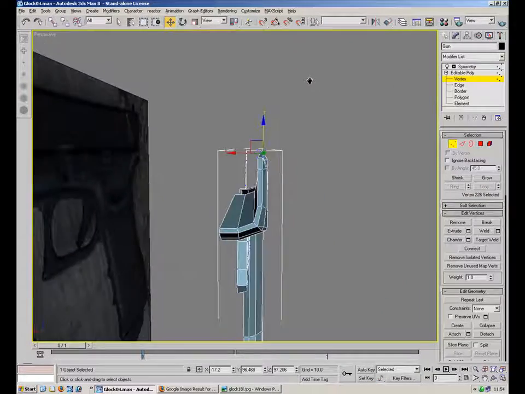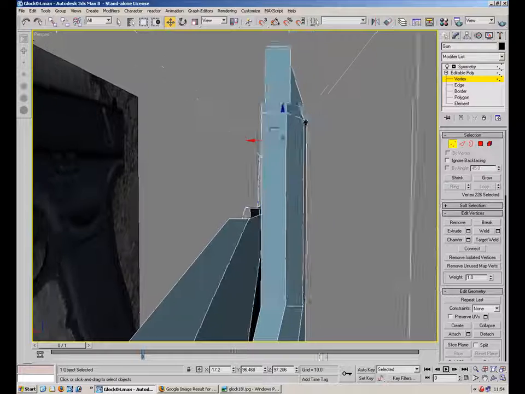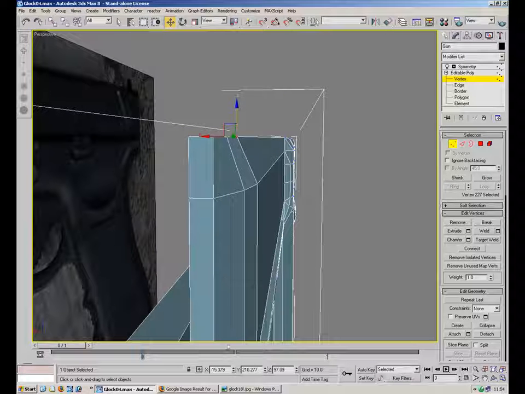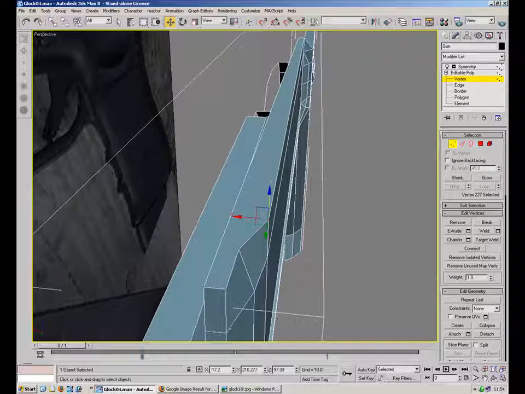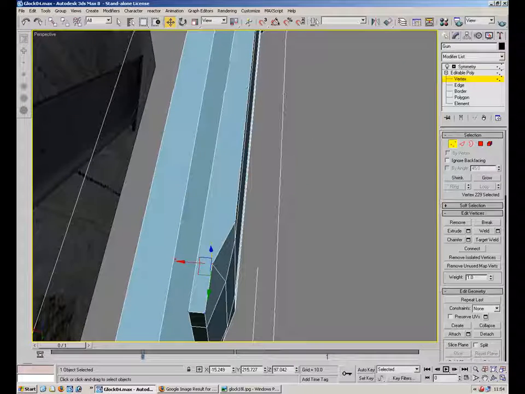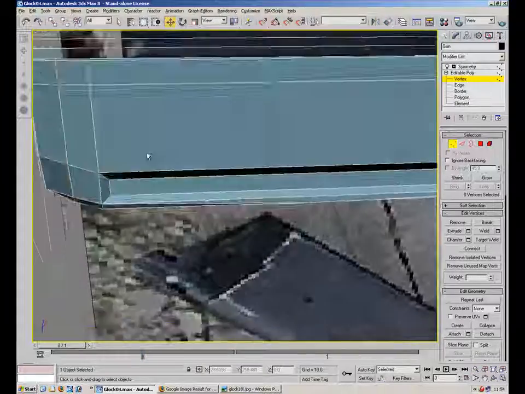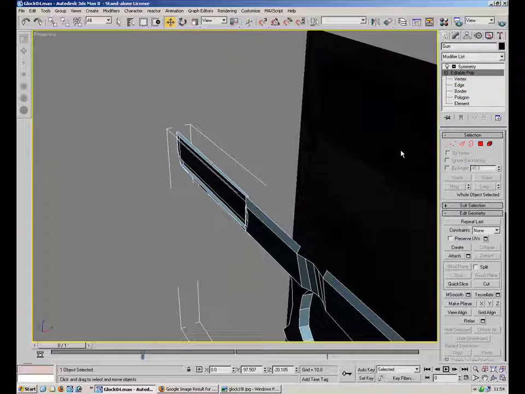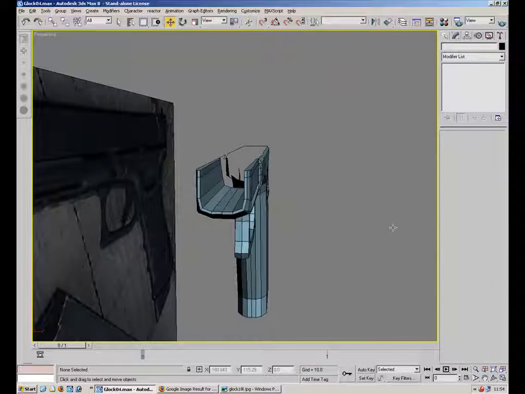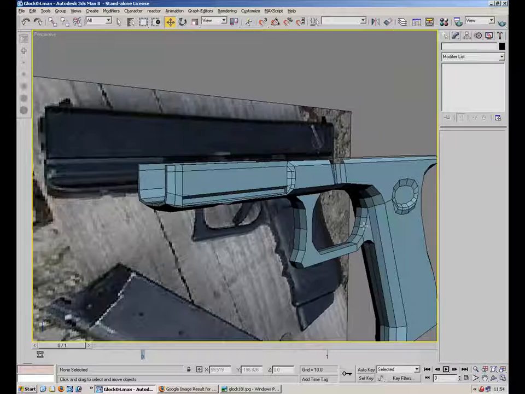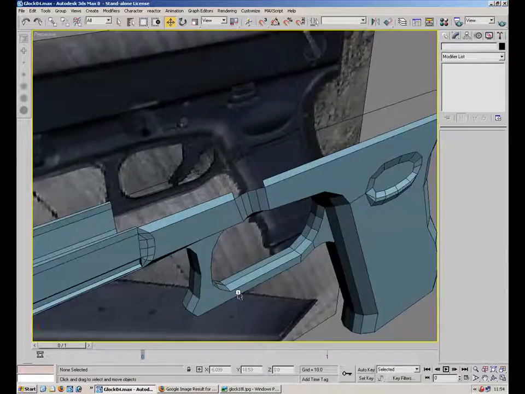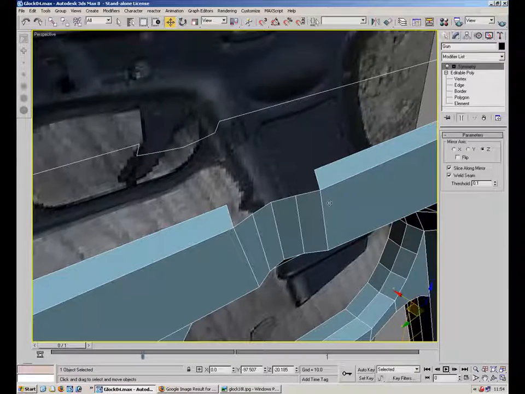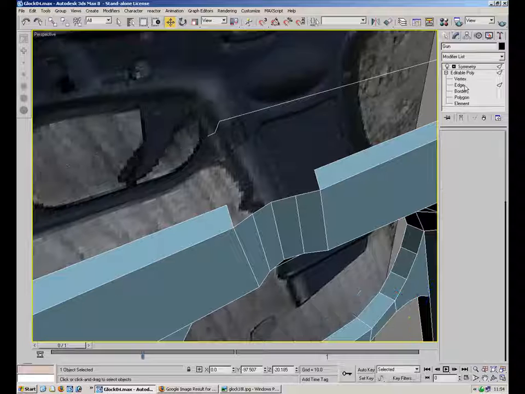I think that will do, really. There we go. Other little thing we've got to do is fill in that little hole.